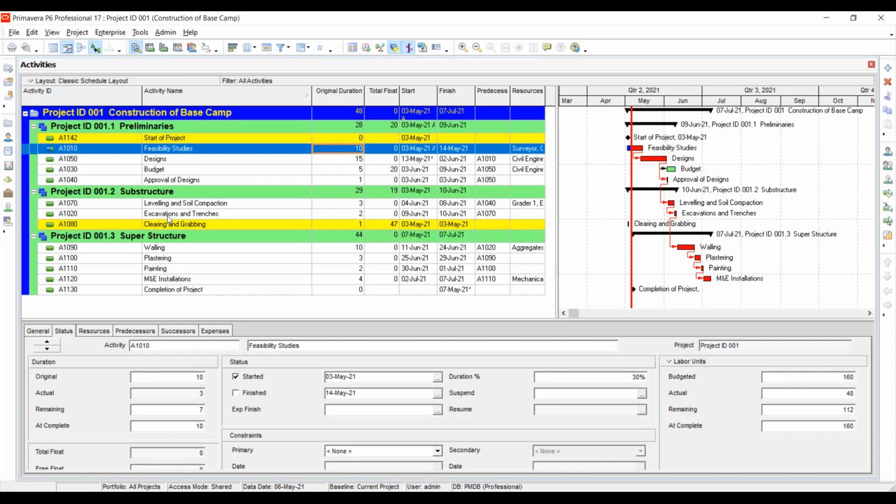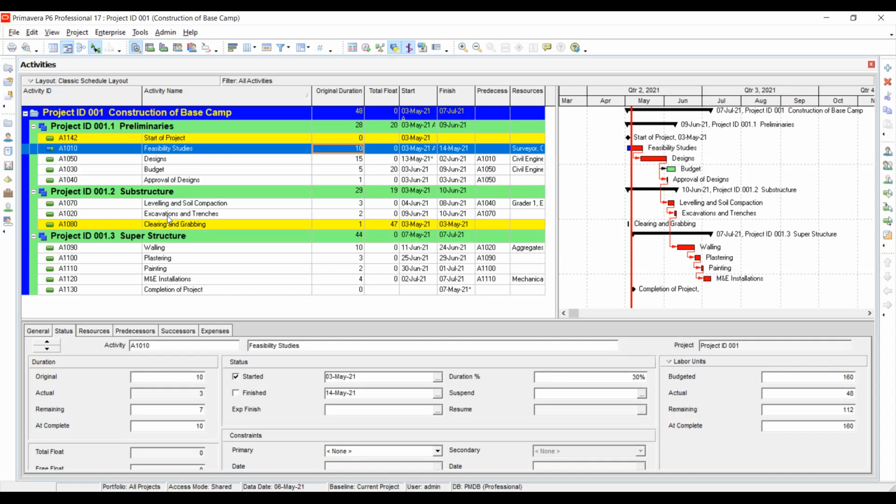And now we agree that we are going to follow this schedule. So when you agree that we're going to follow this schedule, you set it as a baseline. So when you set it as a baseline, it means that this is what we're going to base on to do our project.